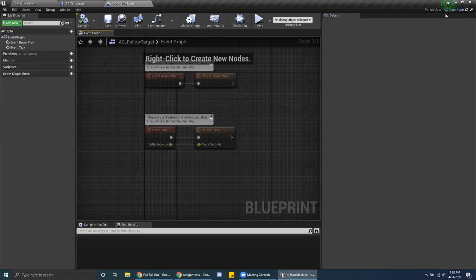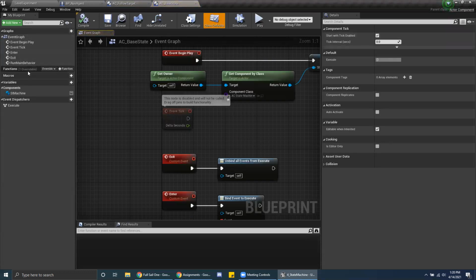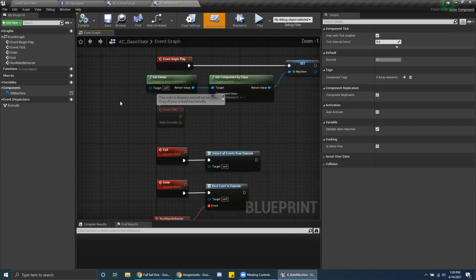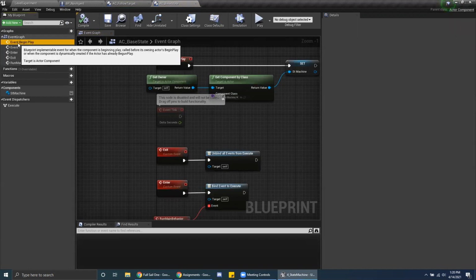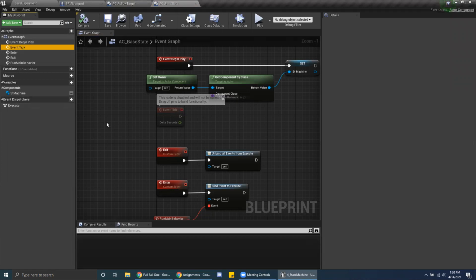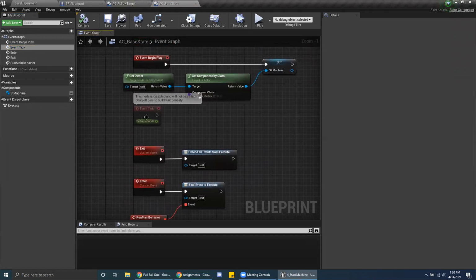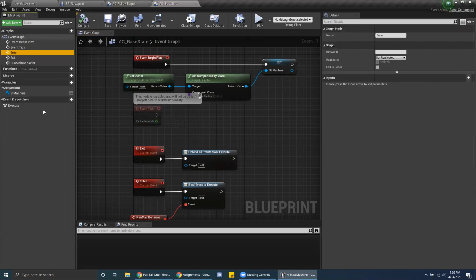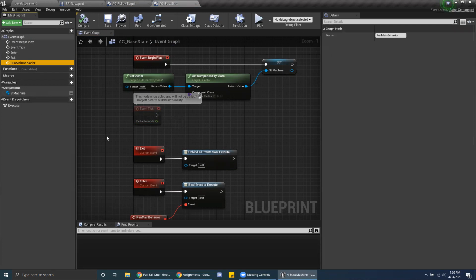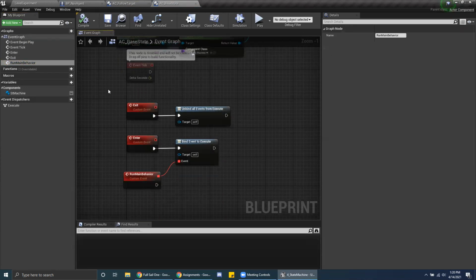If we want to see what base state functionality we have to override, we can open that right here and see what comes with the base state. So base state has begin play, a tick, but the tick does nothing. It has an enter, an exit, and a run main behavior. A couple of things about that.